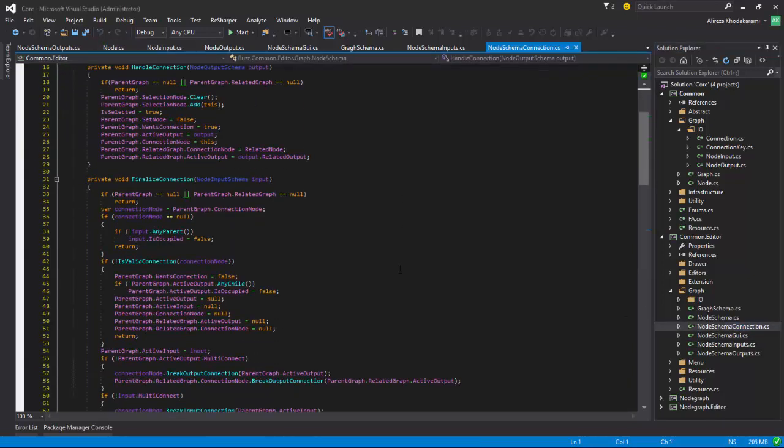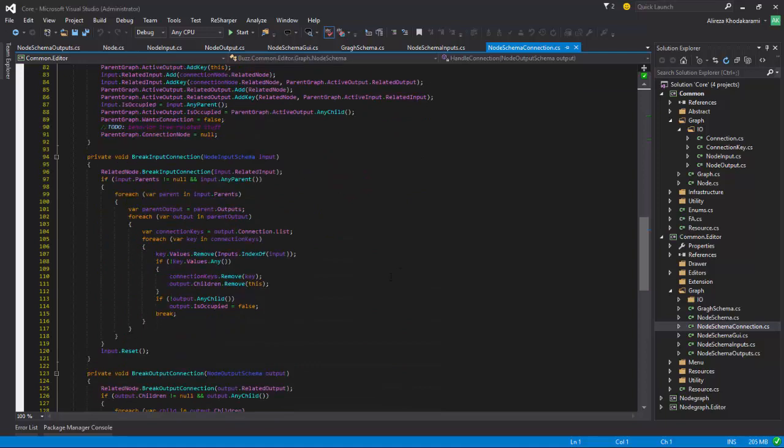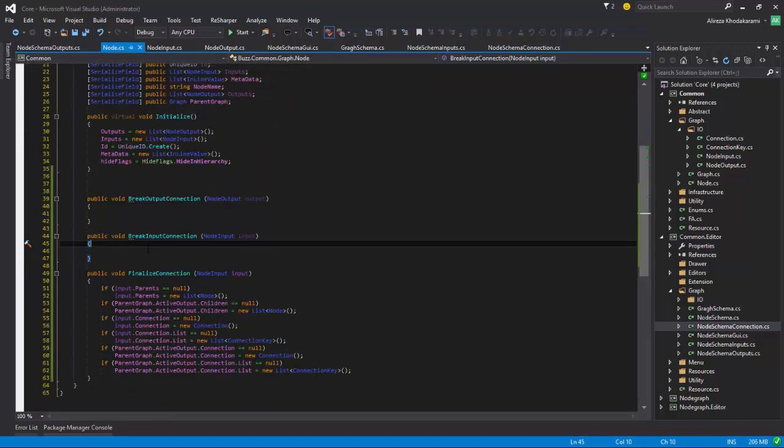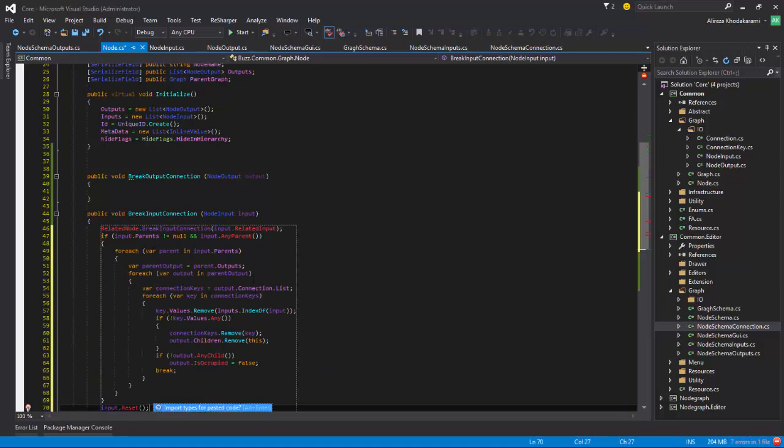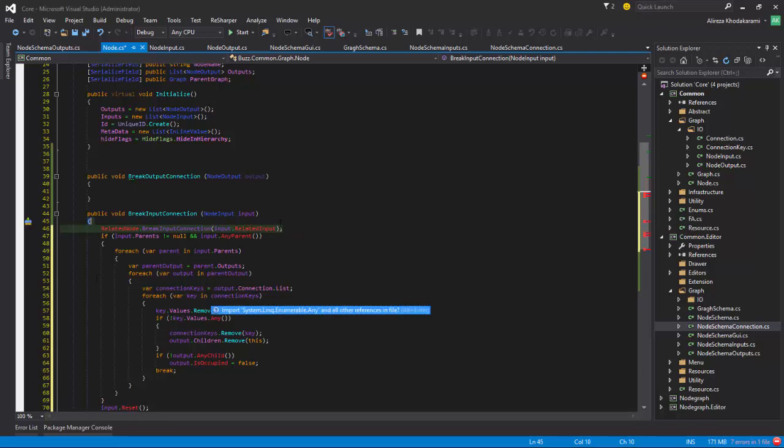Because honestly, we are gonna copy paste. So break input connection, and inside the node, break input connection, paste. Now, here we don't have this because we are just calling ourselves.